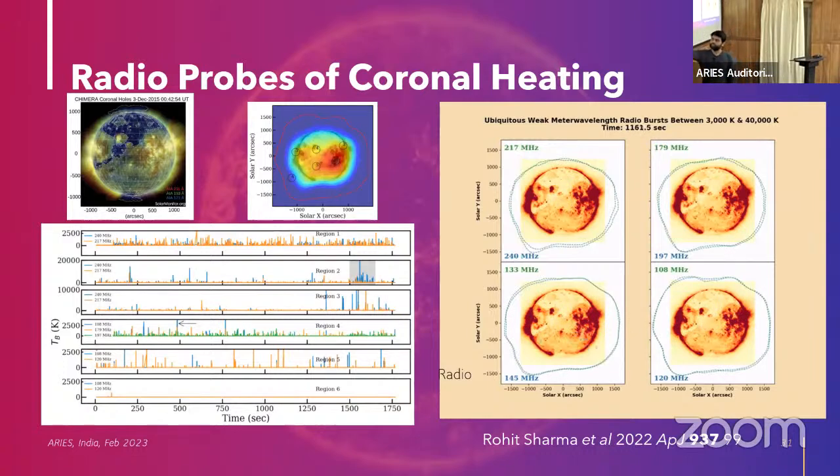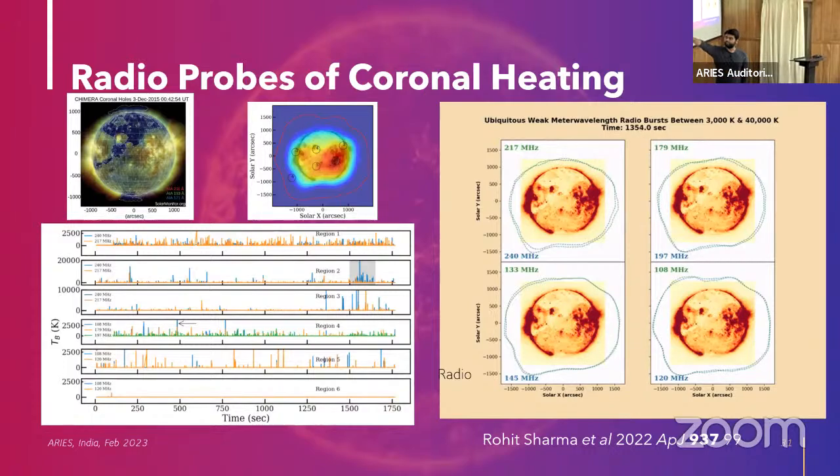And here's the image of these impulsive features at four frequencies I'm showing. You can see that many of them are located near the limb. And I think many of them are not. For example, there are features which are all over the solar disk. Are the spatial scales of these features large or? Yeah, so with the radio, we have not resolved these yet because we are limited by the instrumental resolution. But many of them actually are extended, but they are less than 1%. Maybe that could be an instrumental thing, 1% is not good enough. But most of them are unresolved, so we treat them as point sources.